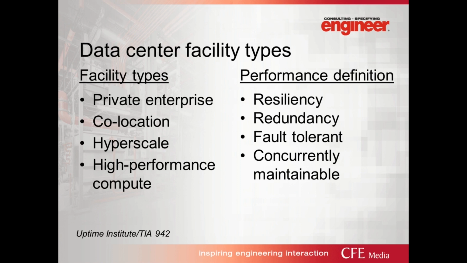Then we have co-location facilities, infrastructure as a service. These facilities are oftentimes a lot bigger, multi-megawatts to even hyperscale level, oftentimes set up for multi-tenant use that might have different value sets regarding redundancy, capacity, those sorts of things. Hyperscale, a lot of cloud based enterprises use hyperscale, and these are ultra large 20, 40, 100 megawatt facilities.